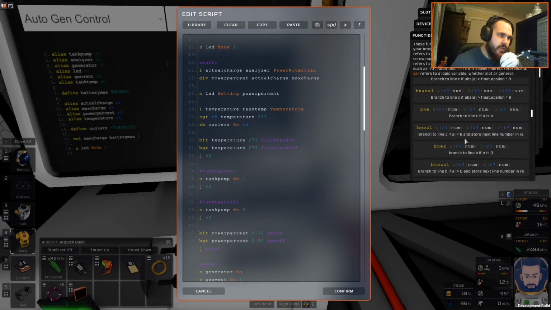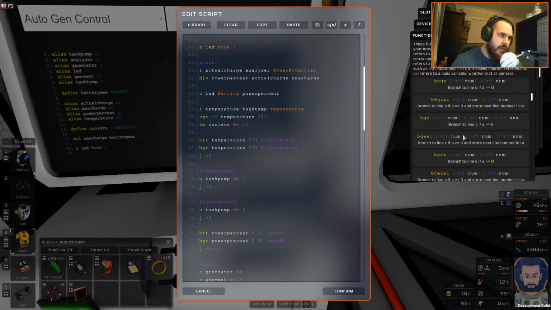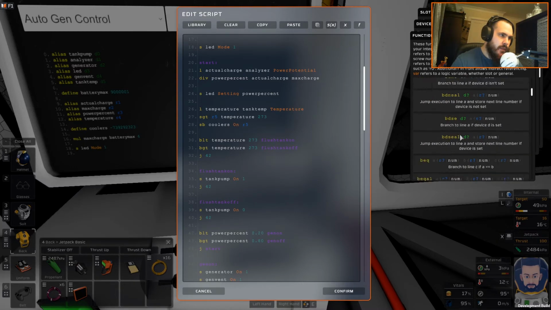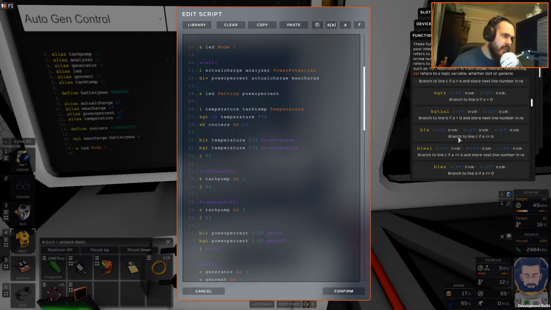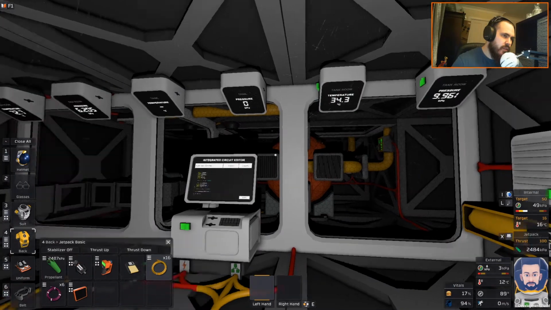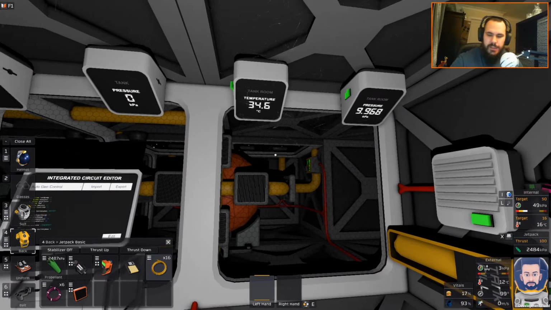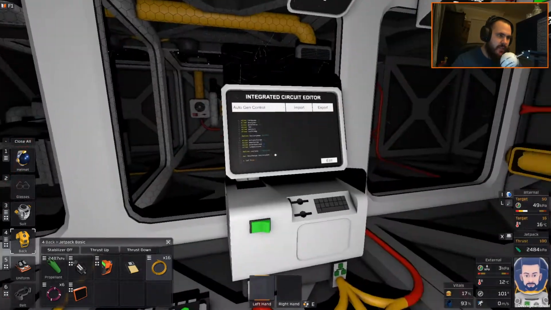Have I got this right way around? Sure I have. Less than. If A is less than B. If the temperature is less than B, go to that one. Yeah, for some reason they're on. The coolers are not on. Oh, because there's no temperature there. I'm so stupid. I'm looking at the room temperature. Sorry guys, I'm looking at the room temperature. And yeah, so it is working.